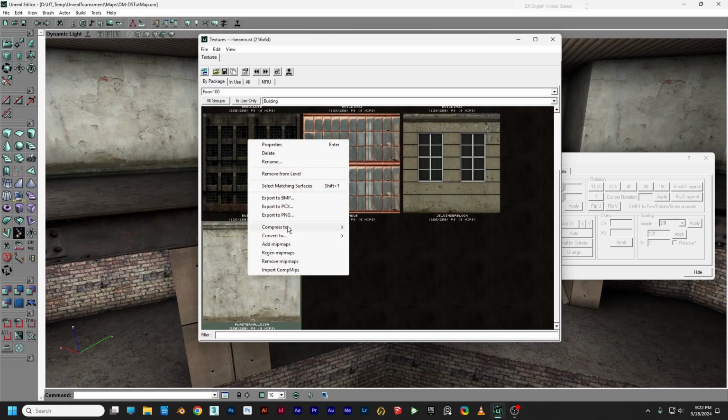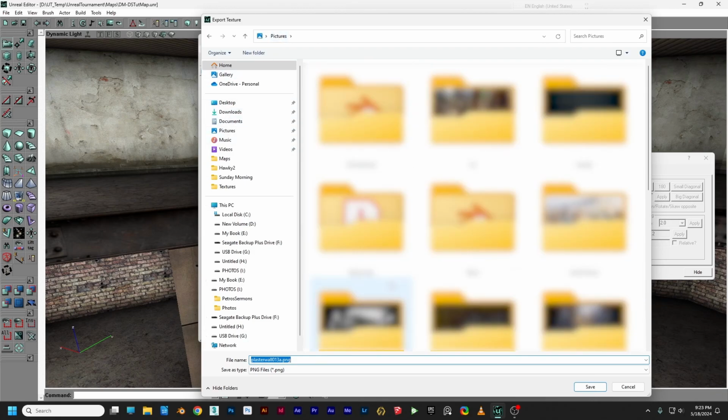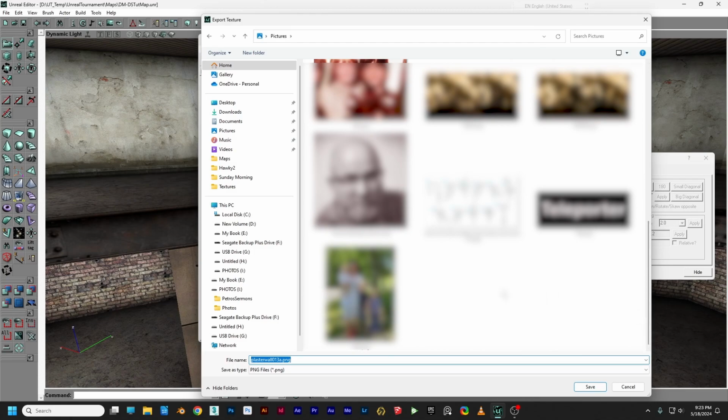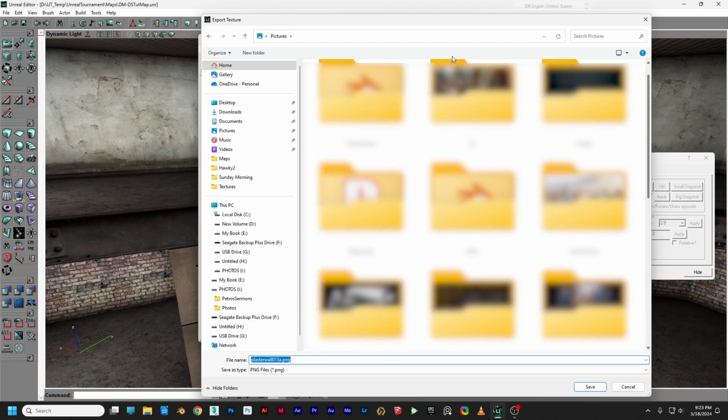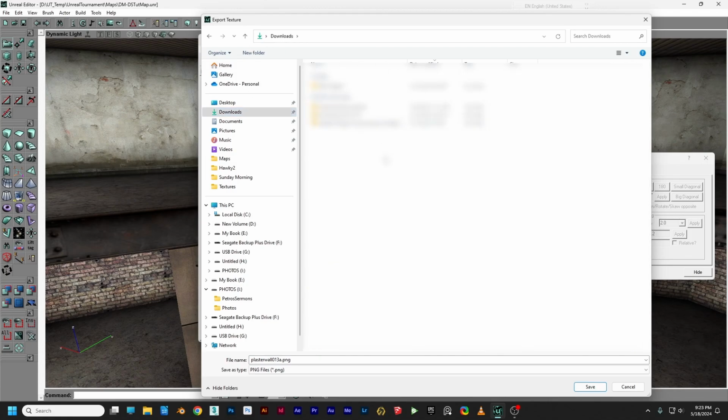Now if we right click on that and export to PNG, we just put it in a place where we can find it again amongst all our clutter. Let's just make a new folder, export.